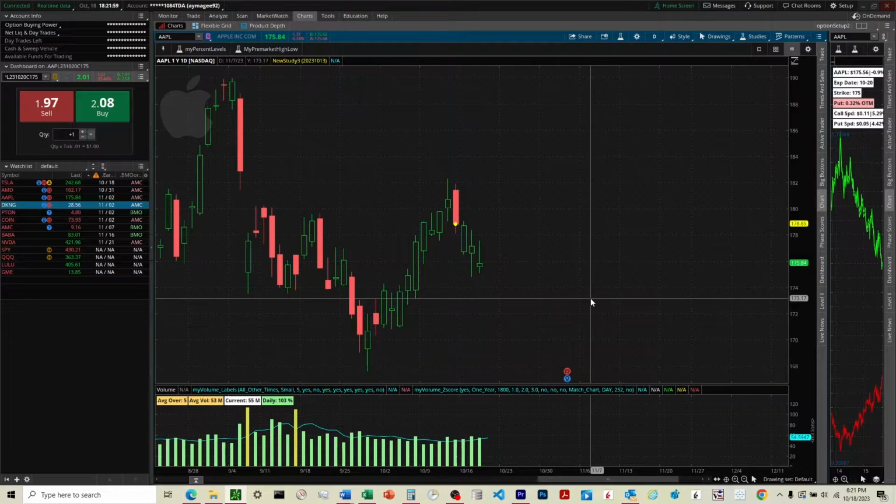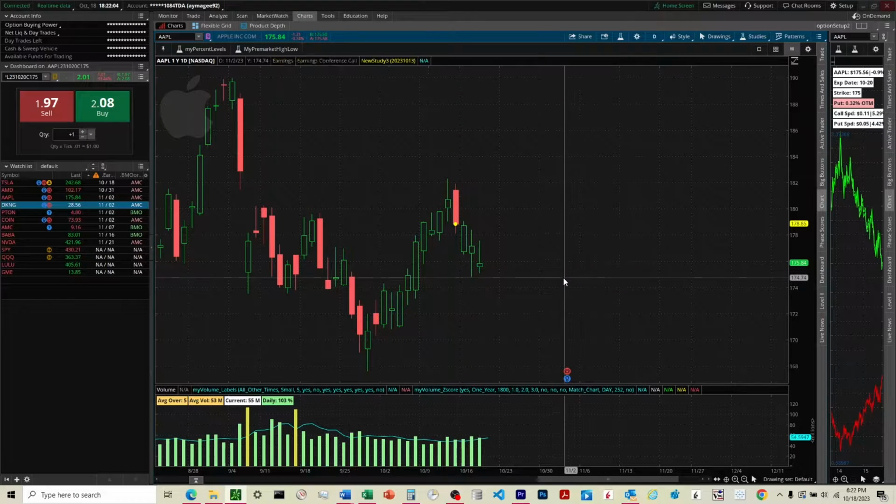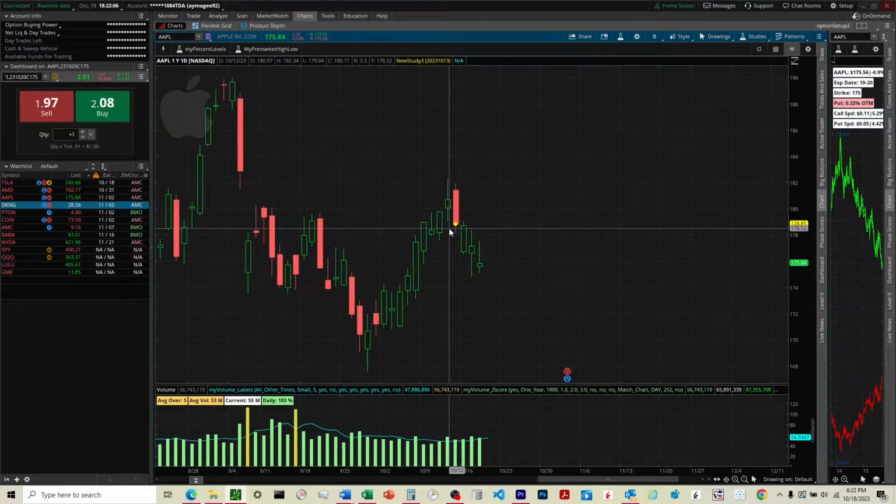Going to walk through how to draw a dot onto a ThinkOrSwim chart. You can see right there I've got a yellow dot at the close of this candle, and we'll talk about how to draw that and then move it around the chart.